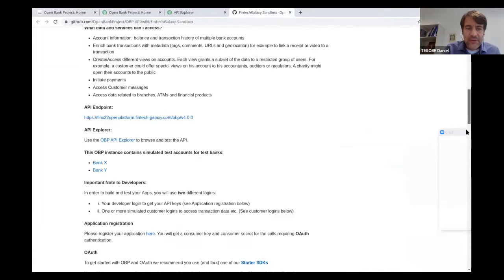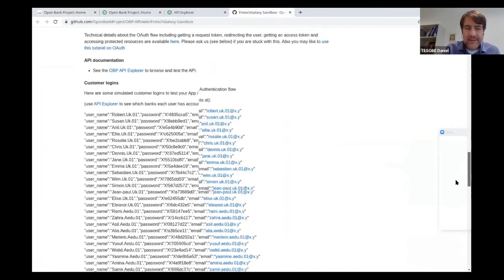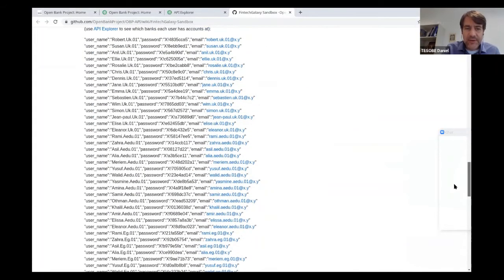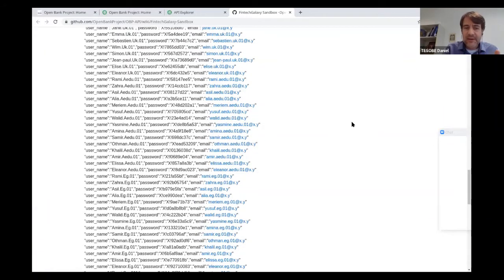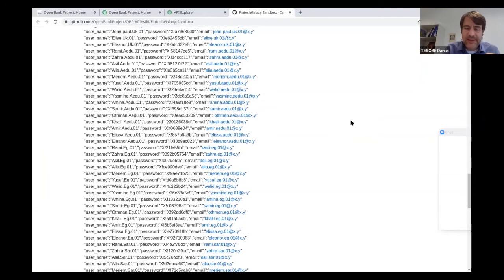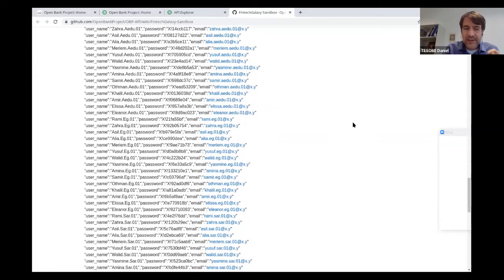And if you scroll down, there's a list of user accounts you can use. If you log in using one of these accounts, they have access to the sandbox data. These user accounts have history, transactions, bank accounts, savings, cards, and so on and so forth. If you want to use the synthetic data on the sandbox, you have to use one of these user accounts.